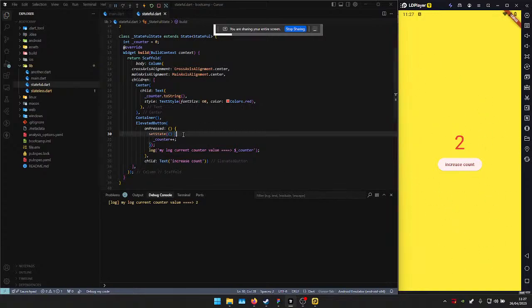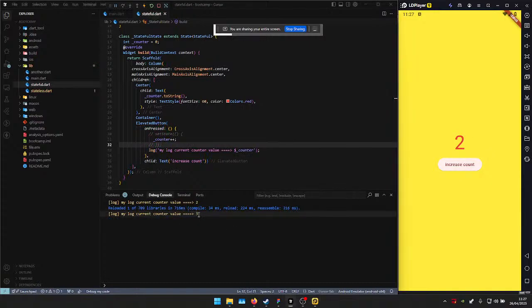Now, setState is a function. If I remove it over here and I hit increase count, even though it shows 3 here, it's not increasing. That's because we have not told our Flutter framework that it needs to redraw this widget.